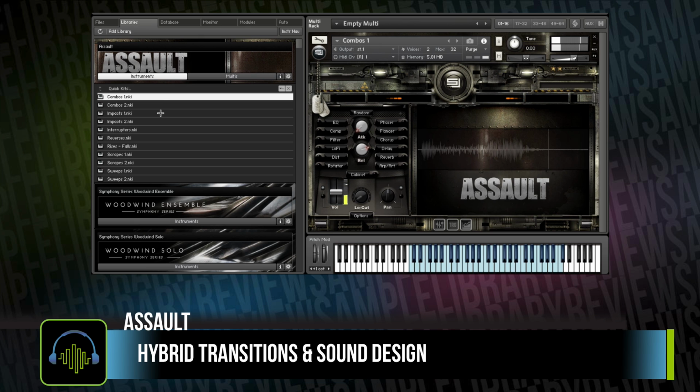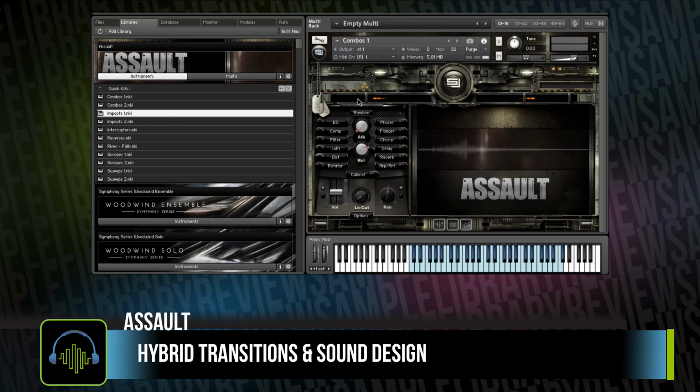And the great thing about these Quick Kits is they take the samples used in the entire library and organize them and map them across the keyboard so each key is a different sample. There's a couple of those.